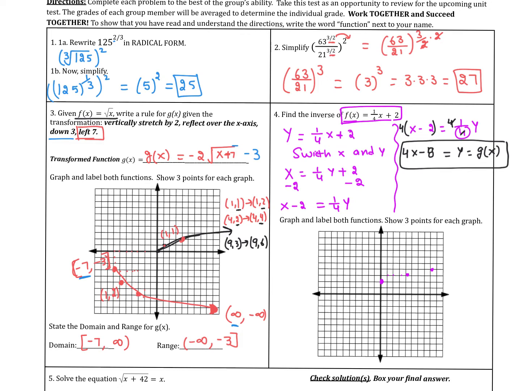Same thing, you can extend the line on the other side. So 1 up, over 4: 1, 2, 3, 4. And connect these points, and you get the line graph for the f(x) function.